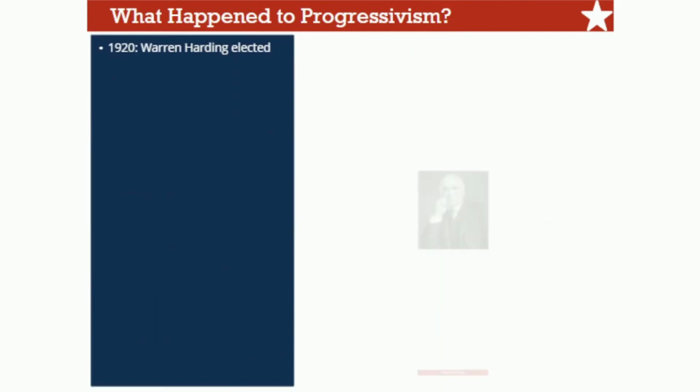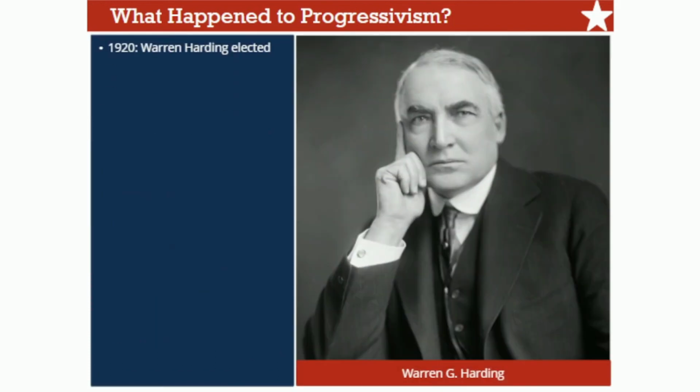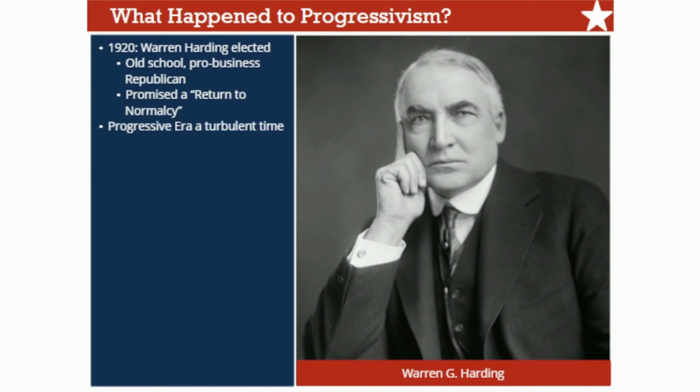In 1920, Warren G. Harding was elected president. He was a Republican, but more like the old-school pro-business presidents of the 19th century than like Theodore Roosevelt. No one referred to Harding or the Republican presidents who followed him as progressives. In fact, Harding was elected on a campaign promising Americans a return to normalcy. The progressive era, in some ways, had been a turbulent time in American life. Much had changed relatively quickly, but the national mood in the 1920s then seemed to embrace continuity rather than continued change.